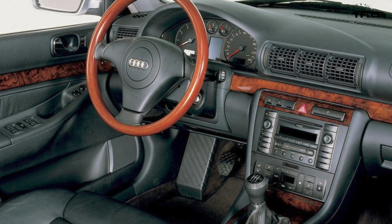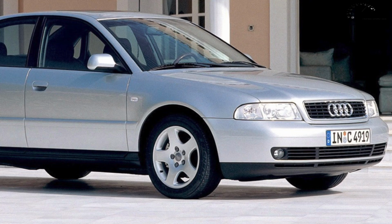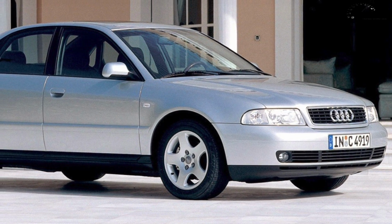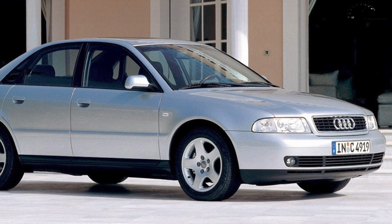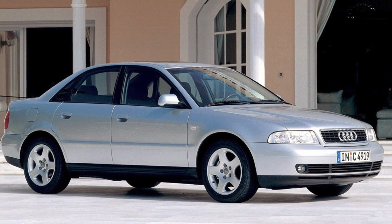Yeah, and it came with the 1.8 liter turbo, which is an engine that's been put in almost every Volkswagen Group product. Right. So it's a very good small displacement turbocharged engine, and it has Audi's Quattro all-wheel drive system. The funny thing about it is that generation's A4 is now the size of the current generation's A3, because the new A4 is considered enormous compared to the old A4.